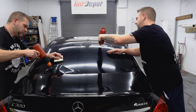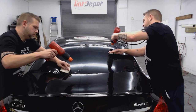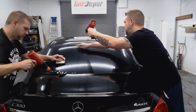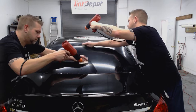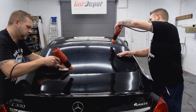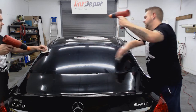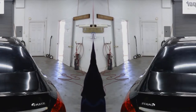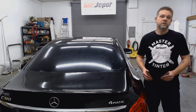Kind of just blasting heat at it. It's taking the heat. It's not a very big back window, but it's got a heck of a bubble on it. Nice. Completely shrunk. Awesome. Here it is, guys. Proof in the pudding. This stuff shrinks really good.